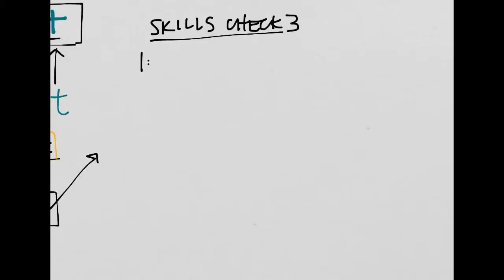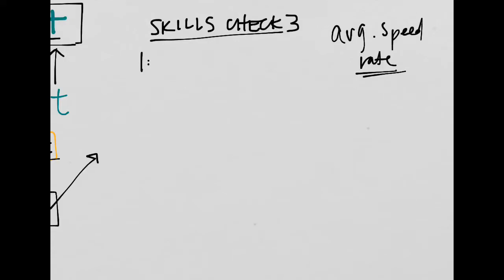Okay, skills check 1, number 1. If an Olympic sprinter runs 100 meters in 9.80 seconds, what is his average speed? Average speed might be a little hard to understand. In this case, it means how many meters per second does he generally run? That's going to actually be my rate. So when I hear average speed, I can consider that to be some rate of speed. In general, how fast is he going?